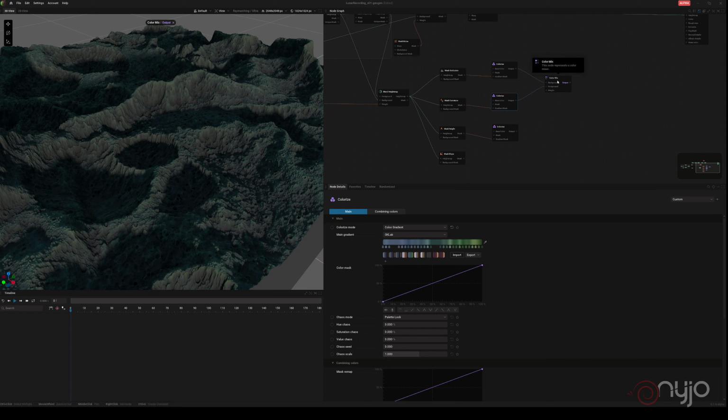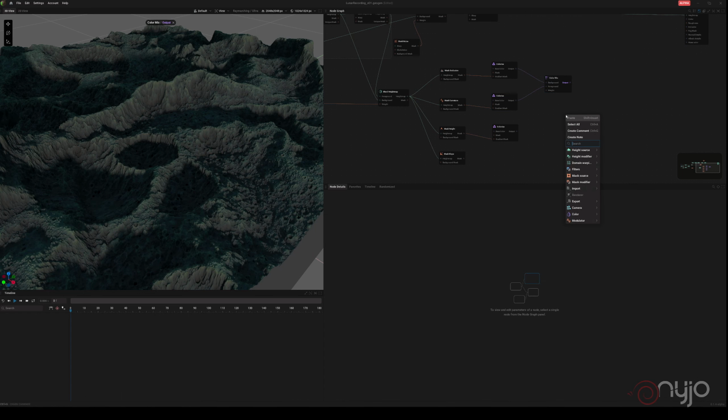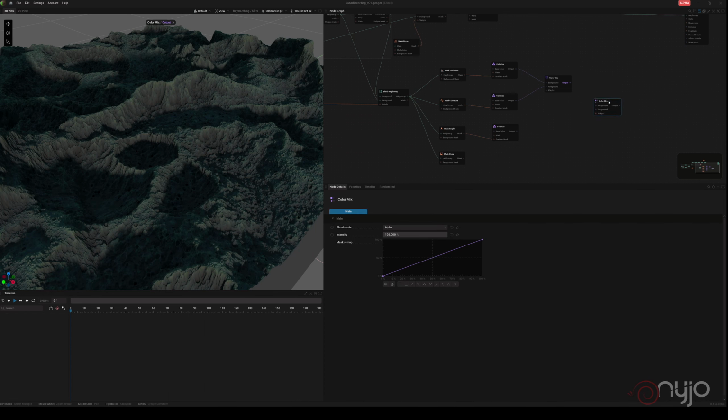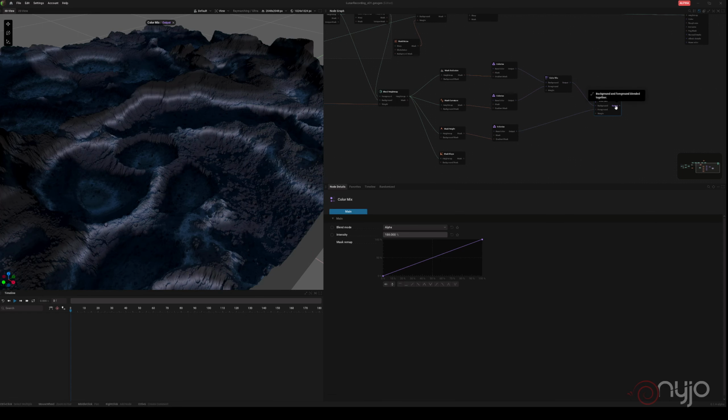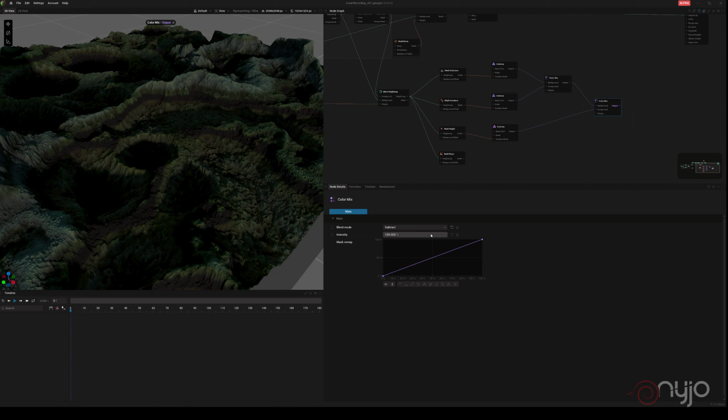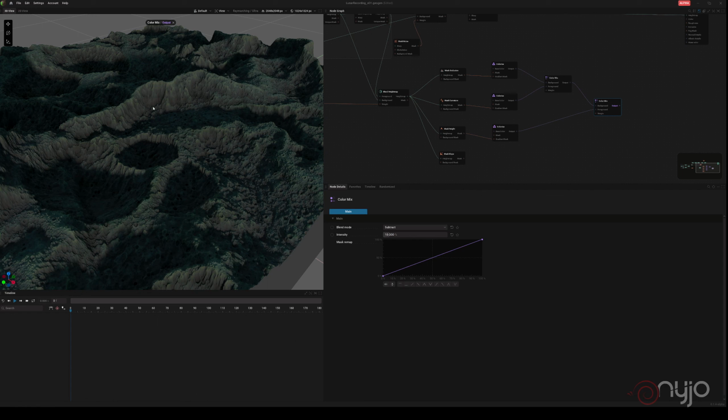Next one, we have to color mix together this one and the third one. So color mix, again, the first one is the background and the second one is the foreground. Again, we go for the subtract. Okay, and we are going to use a really low amount, 10%. Nice. So remember, we had this one, then it was mixed in this way, and then we have these lines there.